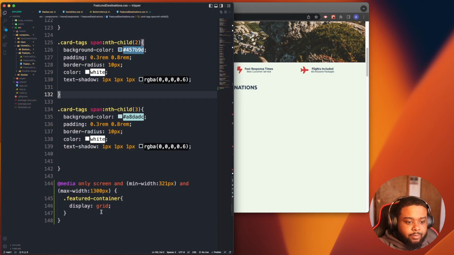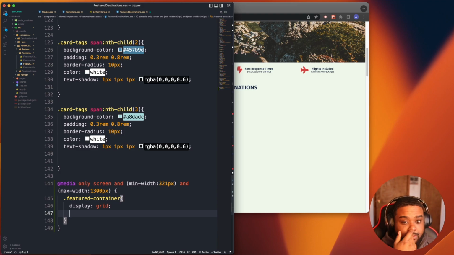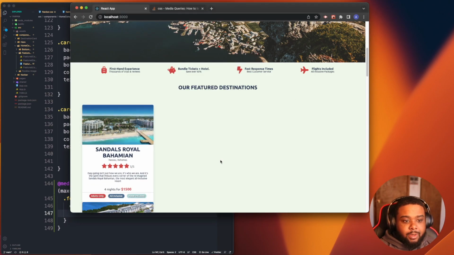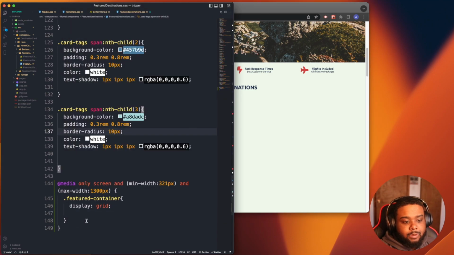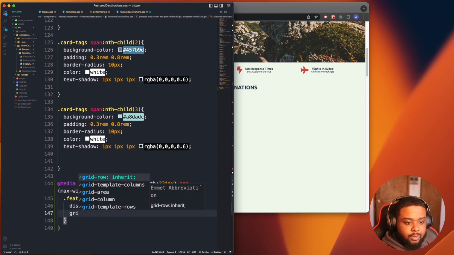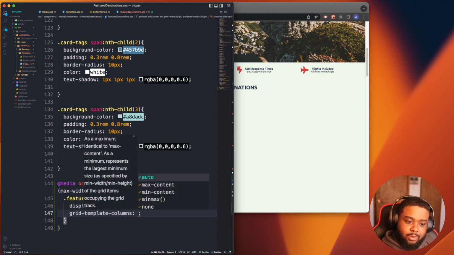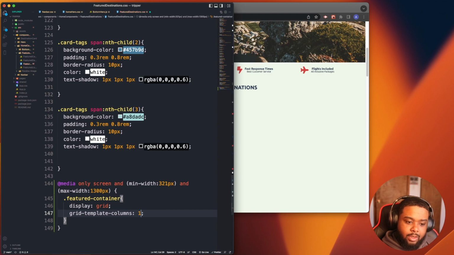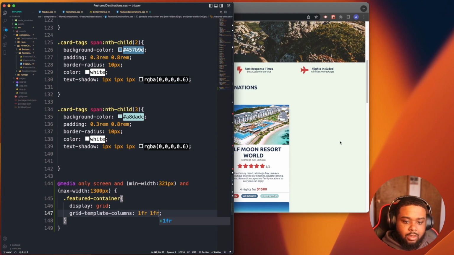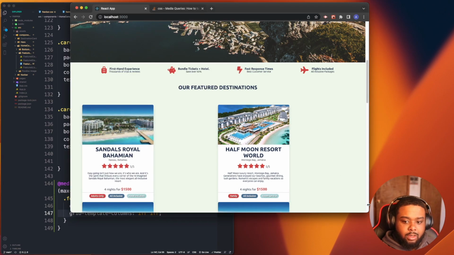So I want 2. Actually, should I do that or should I? I mean, if I make them smaller, it's just gonna mess the whole entire card up. So I think this would be the better way. Let's do grid template columns: 1fr 1fr. Okay.